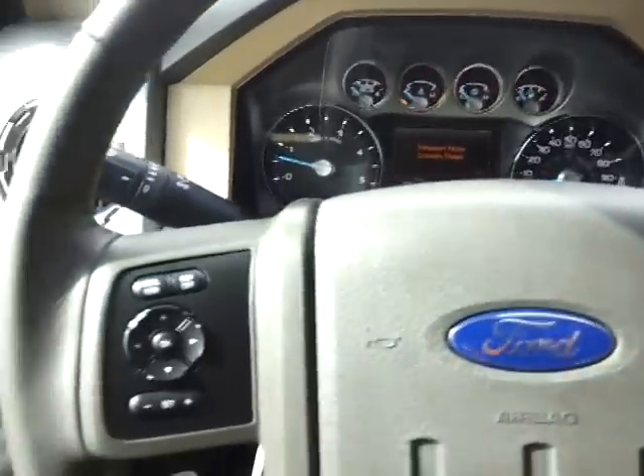Just 5.8 miles on here. Auto headlamps. This is Brian Griess — we just took a look at this super bad boy 2012 Ford F450 Crew Cab. It's four-wheel drive and it is loaded up. Give me a call at 888-653-8056. We're part of the Tennessee Automotive Group. If it's not the color you like, we've got more — over 50 Super Duties in stock. Have yourself a great day.